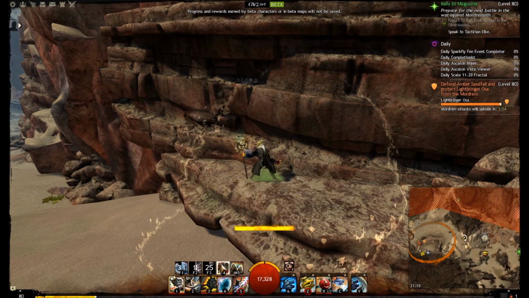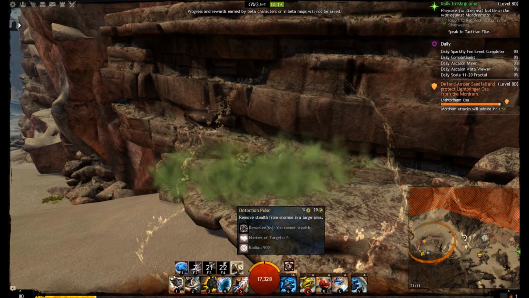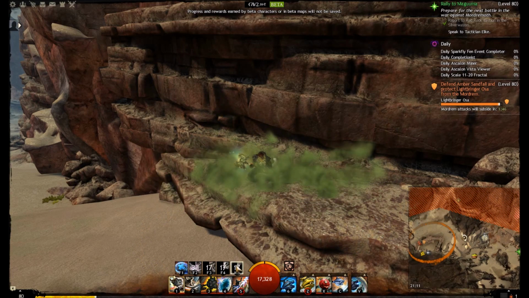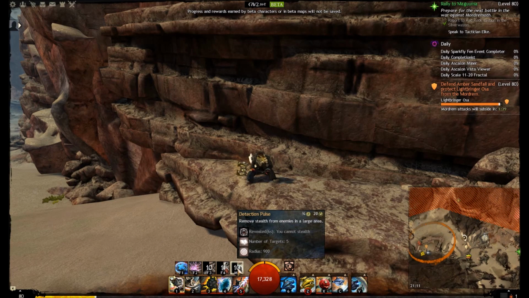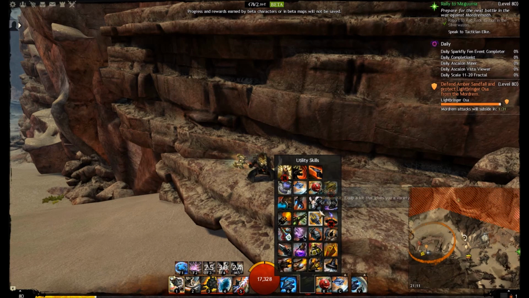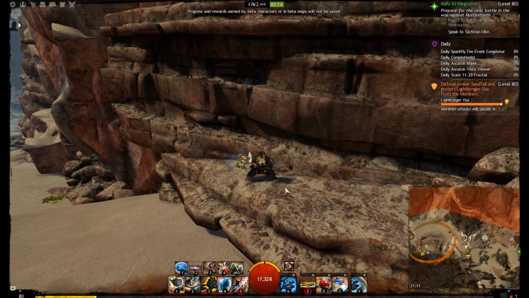And generate a poison field, poison cloud, and remove stealth from enemies in a large area. That is a good one. That is a good one for revealing mesmers and also fellow engineers that stealth. This is a great anti-stealth device, this elite skill. But the other one I didn't mention is the bulwark gyro, which isn't actually on there.